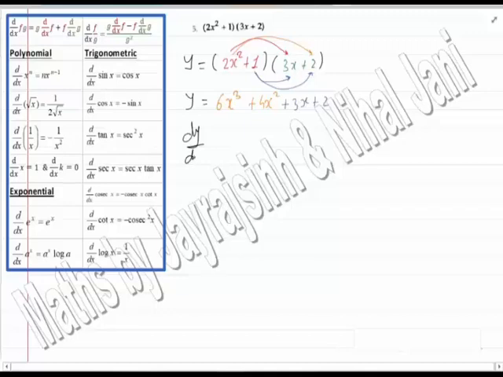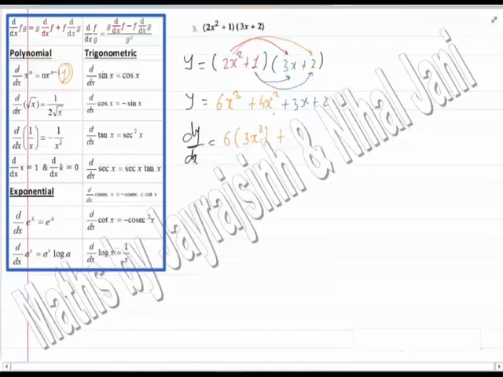We just have to differentiate it, right? Okay, and you know that our 6 will be as it is. We just have to differentiate x cubed using the differentiation of x raised to n, right? So let's differentiate it directly. It will be like 3x raised to 3 minus 1, or we can say x square, right?